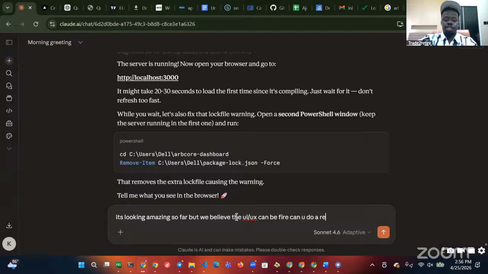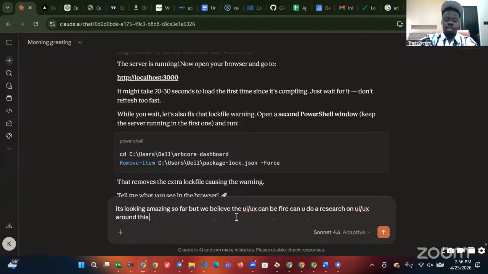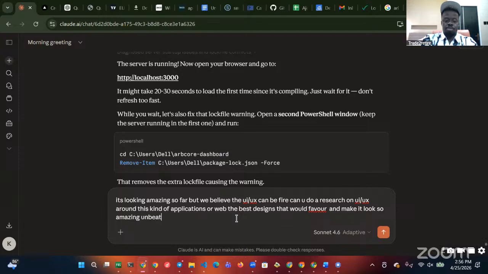Can you do a research on UI UX around this kind of applications or web, the best designs that would favor and make it look so amazing, unbeatable, such that during launch, every UI UX designer will be wow.